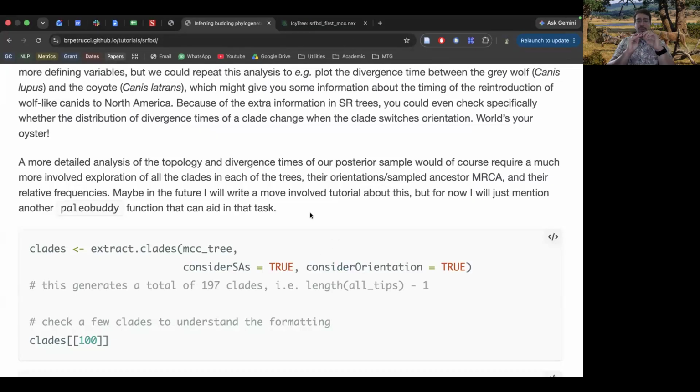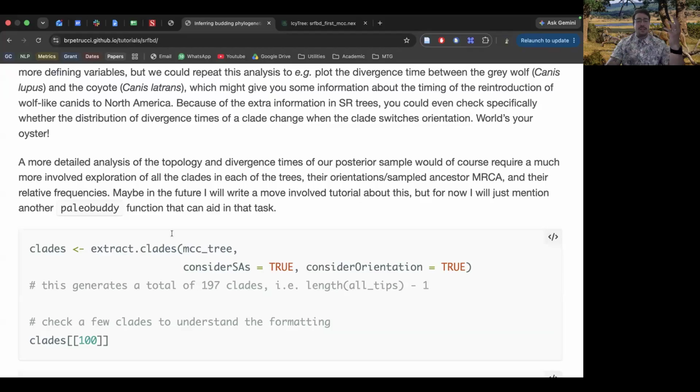These little examples that I've been giving you are interesting, and they might be the kind of thing that you write in the body of your results or discussion section on a paper using this model. But anytime you're running these analyses and you get these huge posterior sets of trees, you must have some systematic way of investigating the clades in that tree and their relative frequencies.